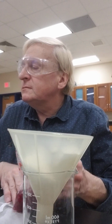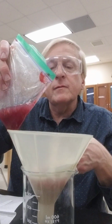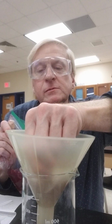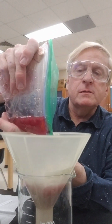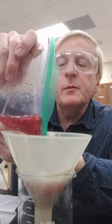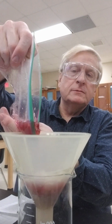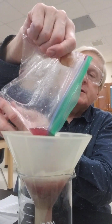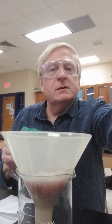Now you want to make sure the strawberries and the strawberry mash all goes into the filter paper and not around it. So you need to use some care doing this. I'm going to pour it into the filter paper. Let it drip through. I may not use the whole strawberry smash this time because, well, let's see. It's going through fairly well. We may be able to put it all in just a little bit at a time, so you don't overwhelm the filter paper and have strawberry particles that you don't need going down into the bottom. You need to wait for it to drip through. I'm going to be able to get it pretty much all in here, I think. I just had to do it a little bit at a time to avoid too much breakthrough and mess.